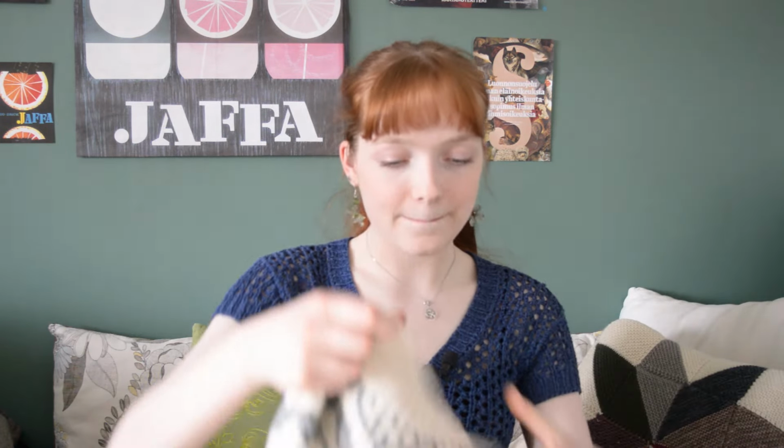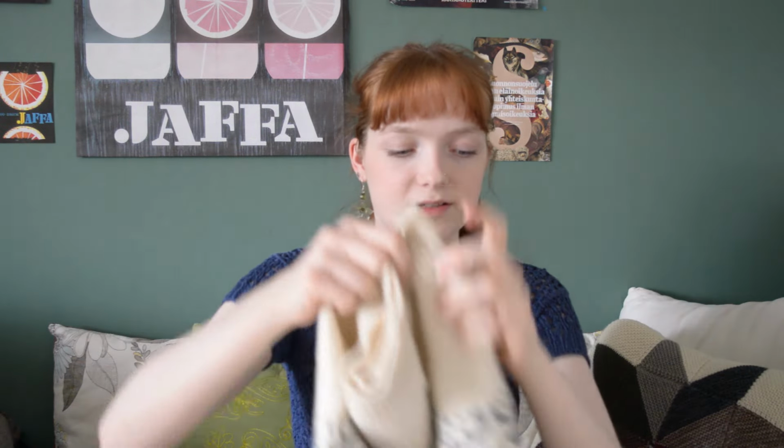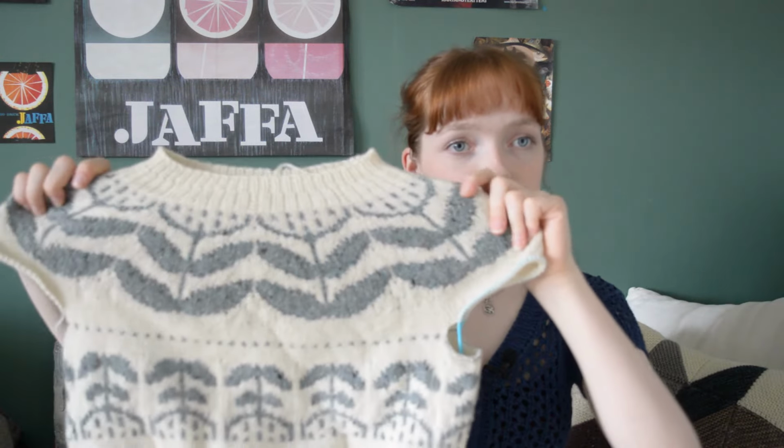And when I knew that I was able to get a free pattern and I knew that I want to try this yarn, I decided to get the Polina pullover pattern by Teti Lutsak. And I got the yarn and I started it immediately. And I have quite a bit of it done already. I have the whole yoke and the body. Oh, it's so rumpled. I haven't knit on this for a while. As you can see, I haven't started the sleeves yet at all. So this is what it's looking like.